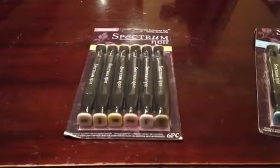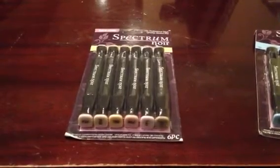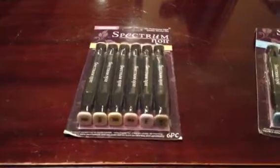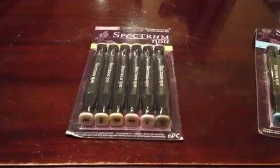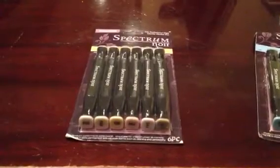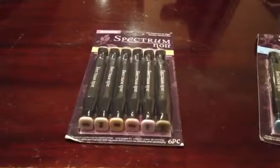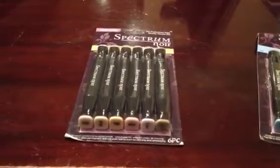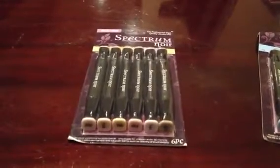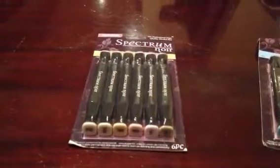I started trying with the big markers — everybody was raving about how they would work, so I ran to Walmart and bought a pair over the summer. It didn't work out for me. I don't have a technique, I don't have a skill. I am not a person who colors with markers. I wanted to start out with something super cheap, which was the big markers — you can get like 50 for about 20 bucks — but that didn't work out.